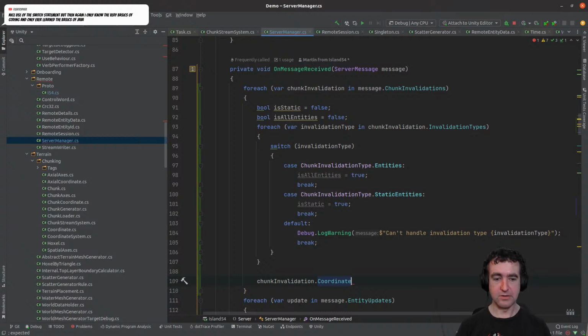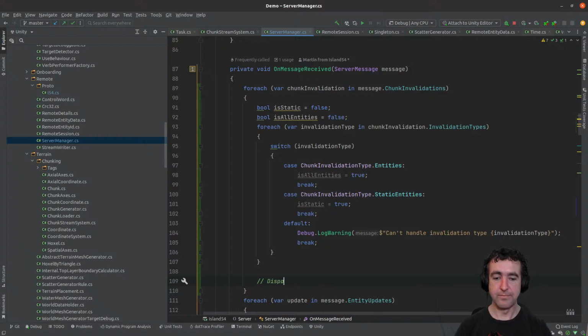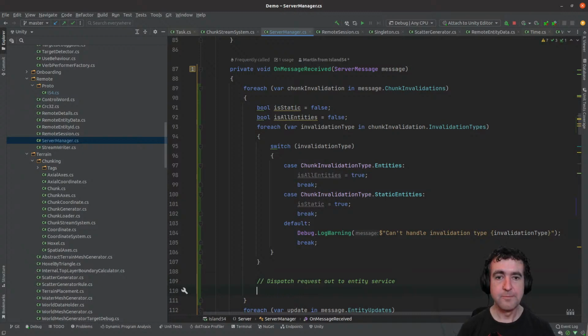Chunk invalidation.coordinate. Okay, so I just want to dispatch a request out to the server at this point. Request out to entity service. I don't think I've written anything to make the client hit up the entity service yet.